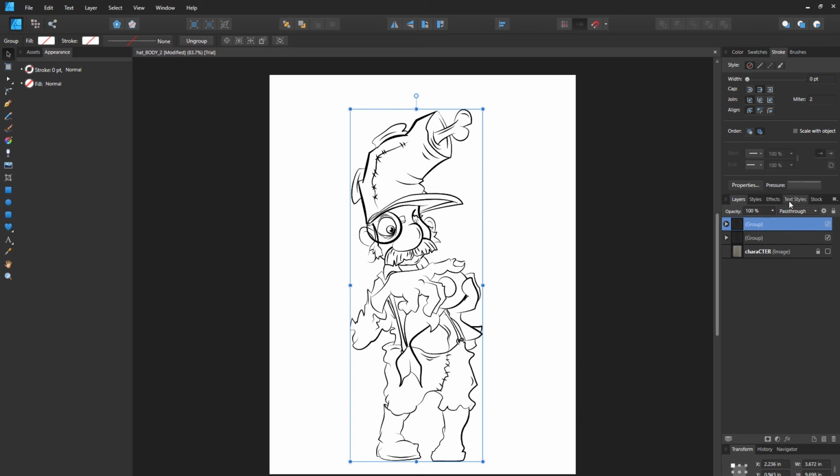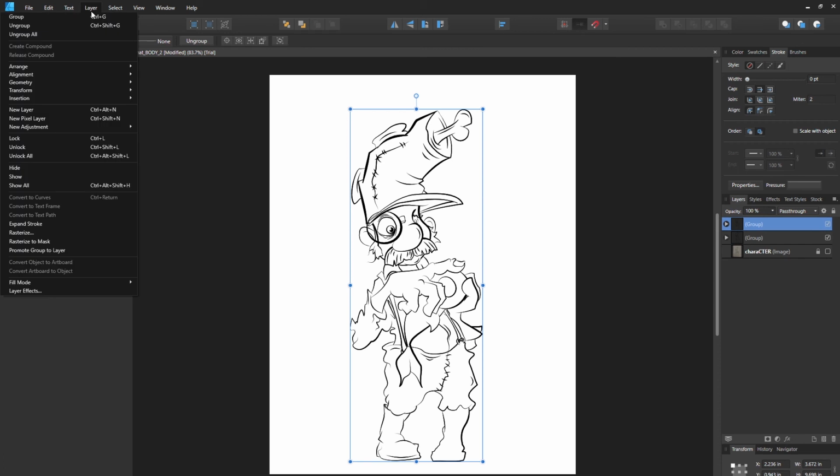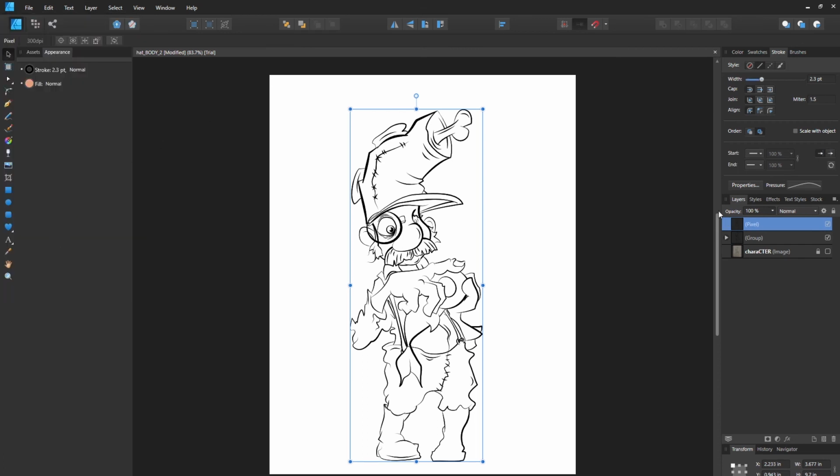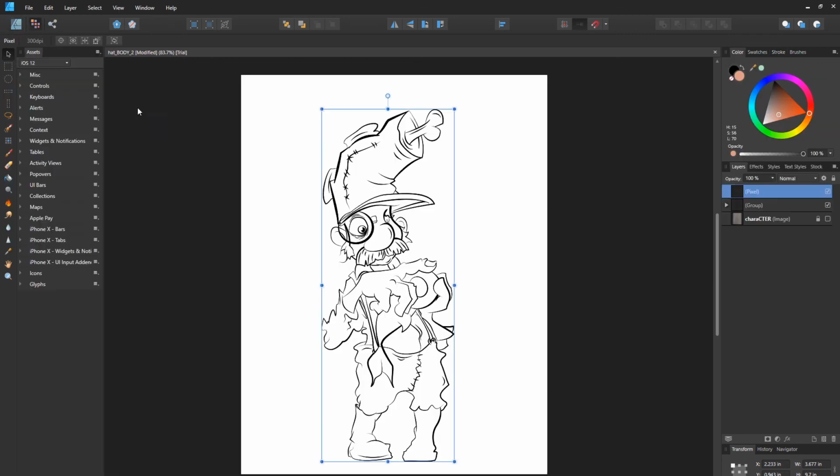All right, once you have two, take one of your groups, go to Layer, and choose the word Rasterize. Once you do that, it's going to say Pixel. So Pixel, this is now made up of pixels. When you work with pixels, you have to go into your pixel persona. It's kind of like Photoshop, okay? So here we go. Now we have pixels and we can work with pixels. What we're going to do next is add color to our line work.